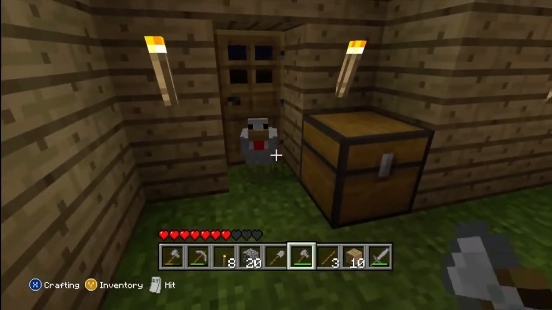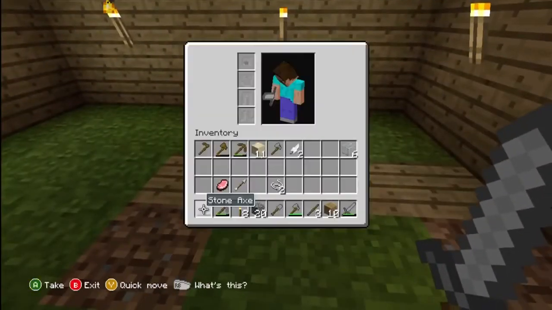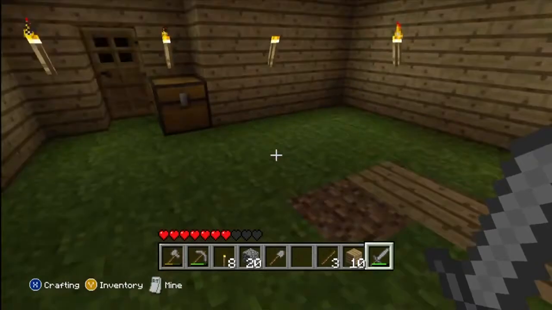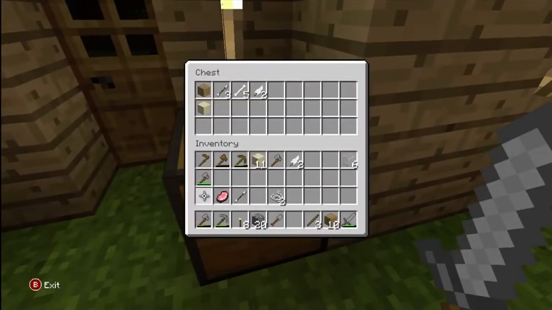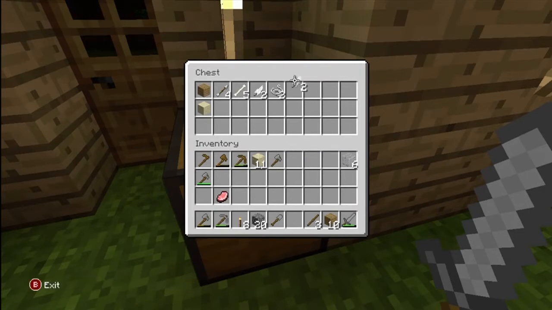Oh, look who's stuck in here. Poor chicken. Thanks for the feathers. Stick, stone axe. Better put that up there. Okay, good. Put some stuff away in this chest. Feather. Okay, so that stuff's all stored up there. Nice. Put an axe in case anything bad happens. And sand. Sure. Oh, I guess they're different. That sucks.